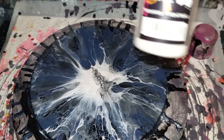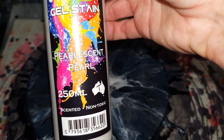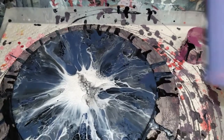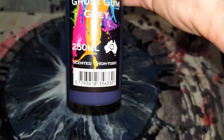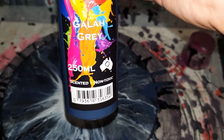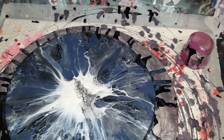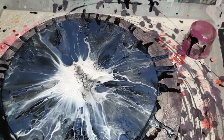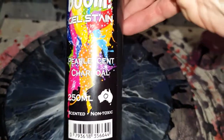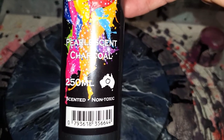What I've used is Boom gel stains. I had pearlescent pearl. The base was a black, and then I had Ghostgum grey and Galah grey. That one completely took over in the beginning, so I had to, as you could see, I was struggling a little bit and had to do a couple more passes, and then a pearlescent charcoal.